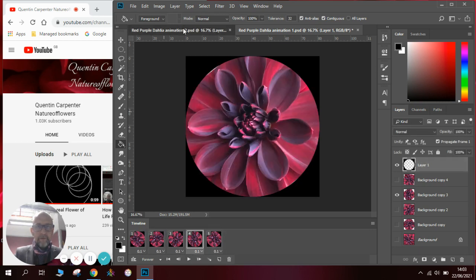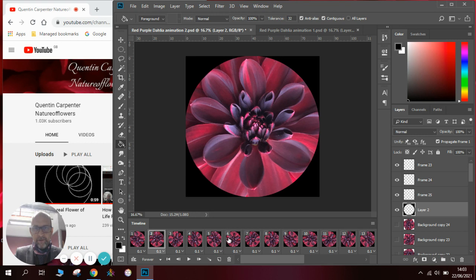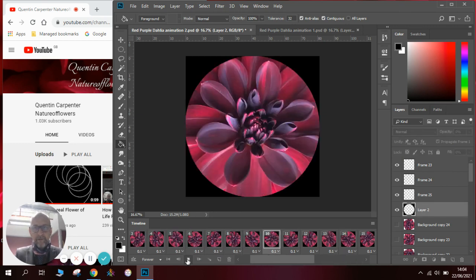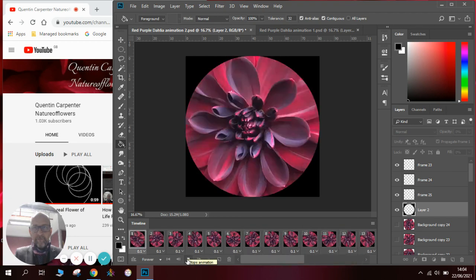Now, on the one that I completed, you can see that I rotated it by 137 degrees 24 times, which created this really smooth animation, which we will run through again, and you can see that the animation runs and runs and runs.